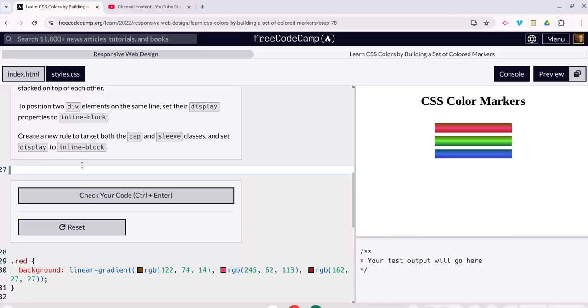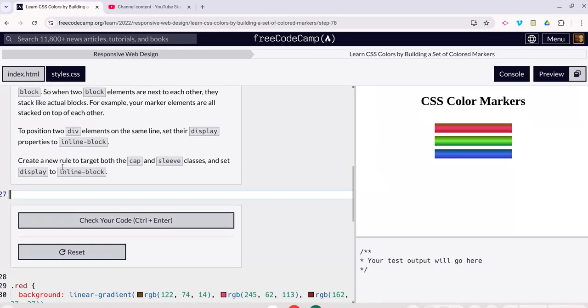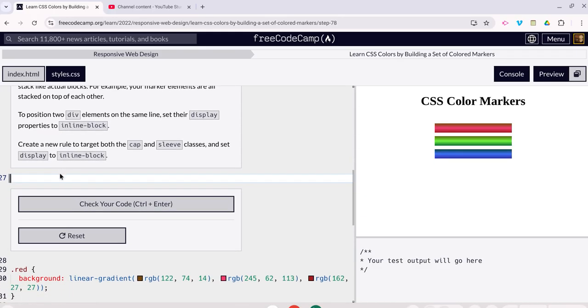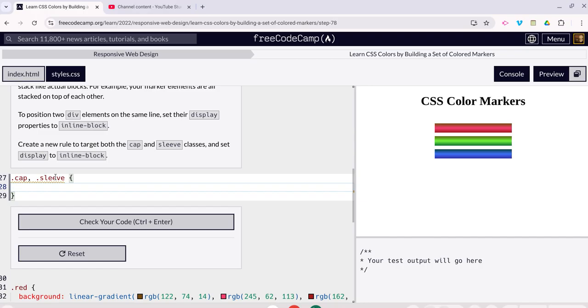So display. No, wait a minute, hold on. To create a new rule, target the cap and sleeve classes. So it's dot cap, comma, dot sleeve. Now don't forget your comma, brackets, display colon inline block.